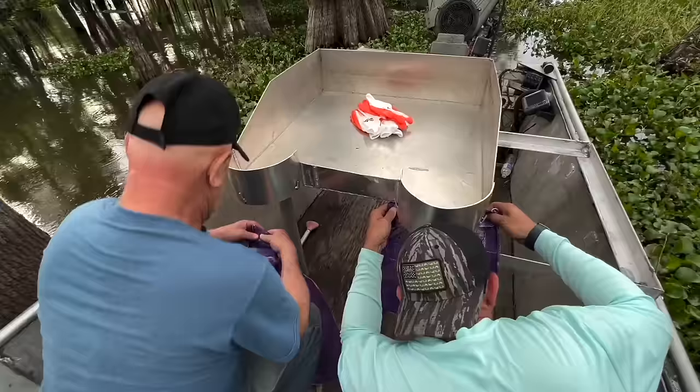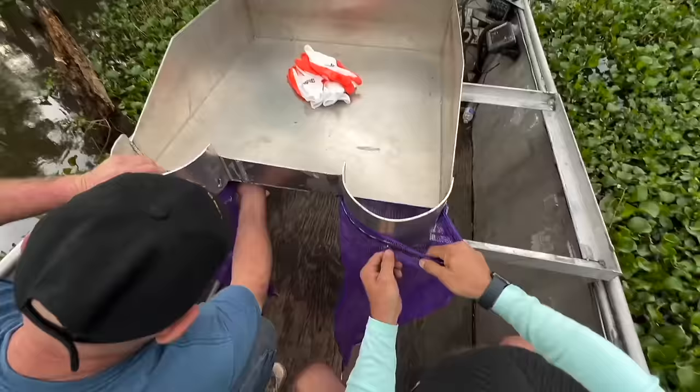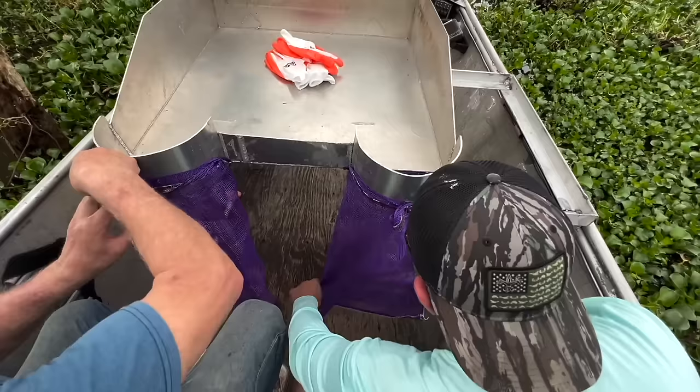And how many pounds would typically go in a sack? Well, right now, 34 pounds. Yeah, 34, 35, depending on the size of the crawfish. You know, the big ones obviously take up more space, so you don't get as much. Right.